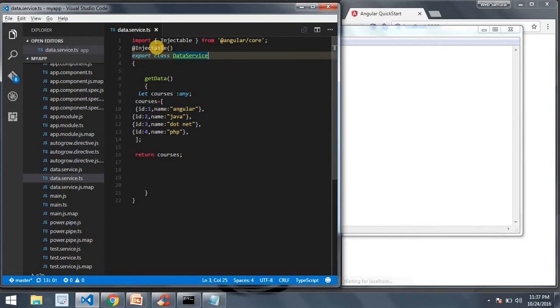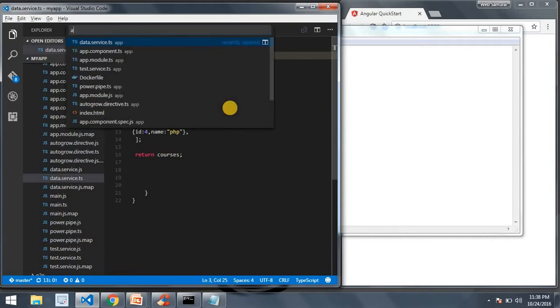Now the next step is to declare our DataService in the provider array. We can declare our service at the component level and at the app level also. If we declare our DataService at the app level, it maintains a single instance in the injector container, and it serves that instance to other components in the app. The second way is that we can declare it at the component level also.